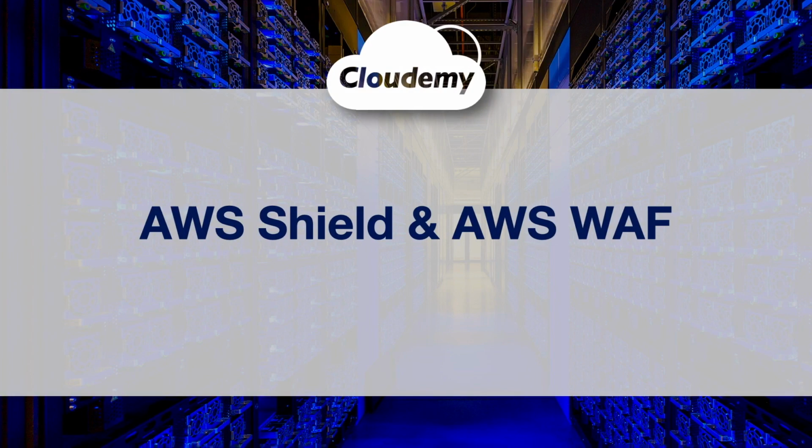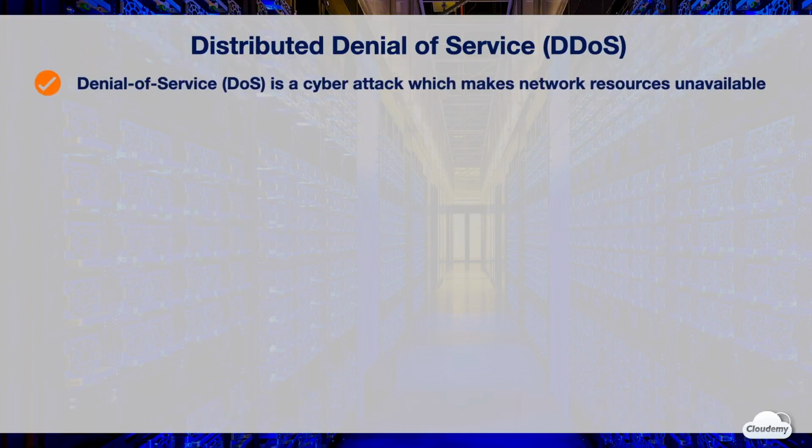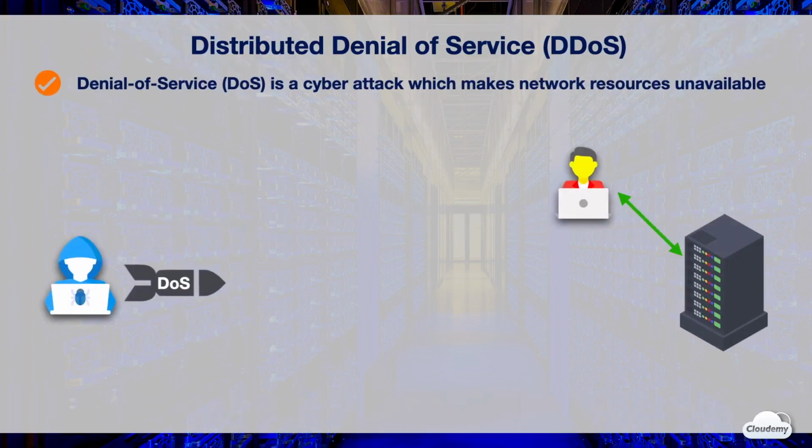In this episode, we're going to look at infrastructure protection with AWS Shield and AWS WAF. Denial of service or DoS attack is a cyber attack, in which the perpetrator targets a machine or network resource, to make it unavailable to its intended users, by temporarily or indefinitely disrupting services of a host connected to the internet. Denial of service is typically accomplished by flooding the targeted machines, consuming their bandwidths or draining their resources, in order to overwhelm the target and block requests from intended users.